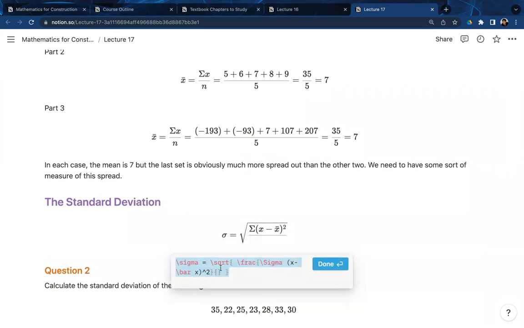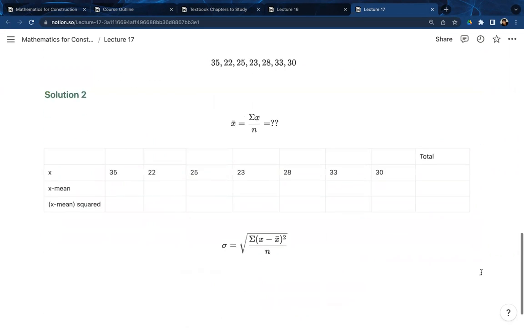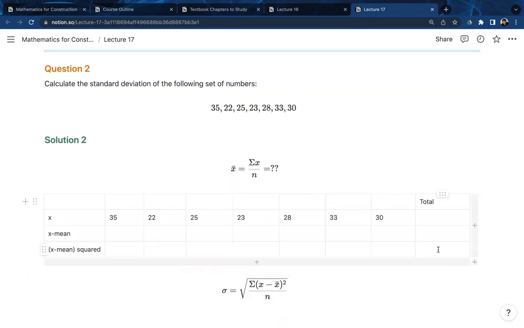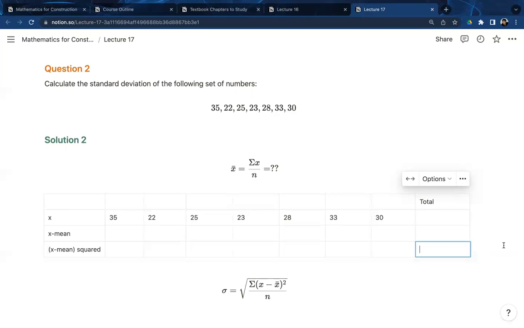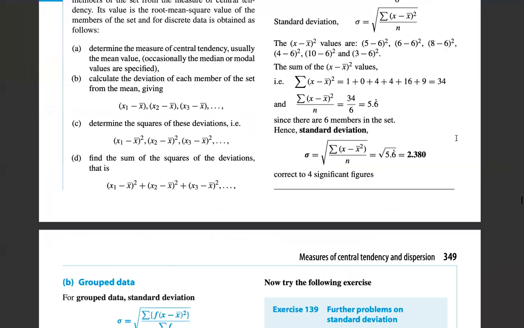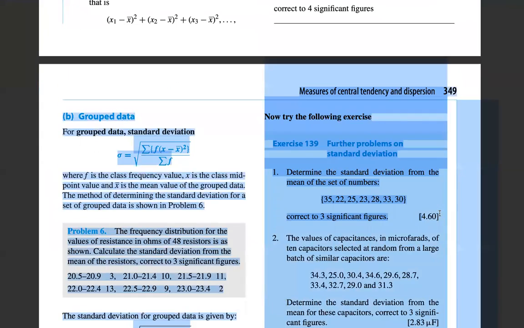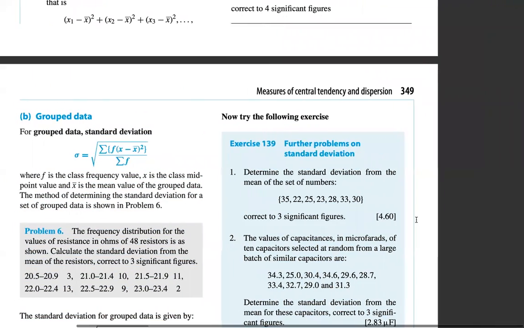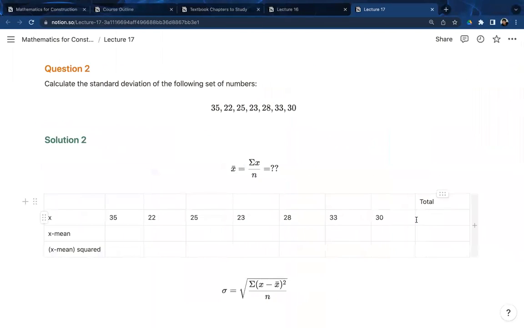Forgot n here, but wow. So after this total here, this bottom right cell, when you finish it, you just divide that by n and find the square root. So the table would help you do your work. And it's kind of easy to verify it in Excel as well. So do this now and finish it up. You know what the answer is supposed to be, 4.6, but let's see if we could get it, right? To 3 significant figures.